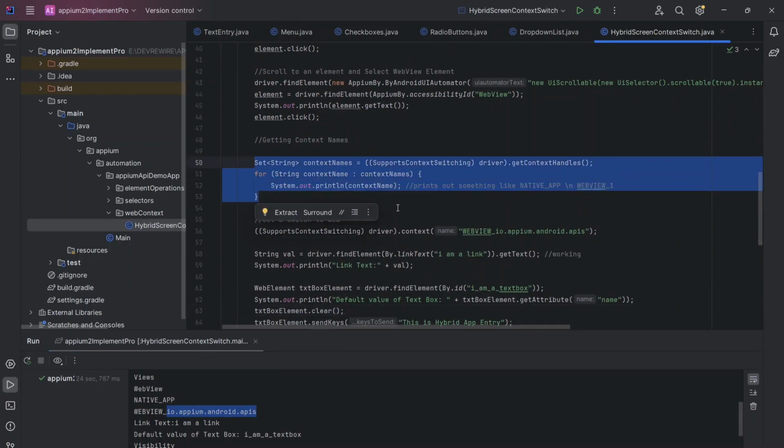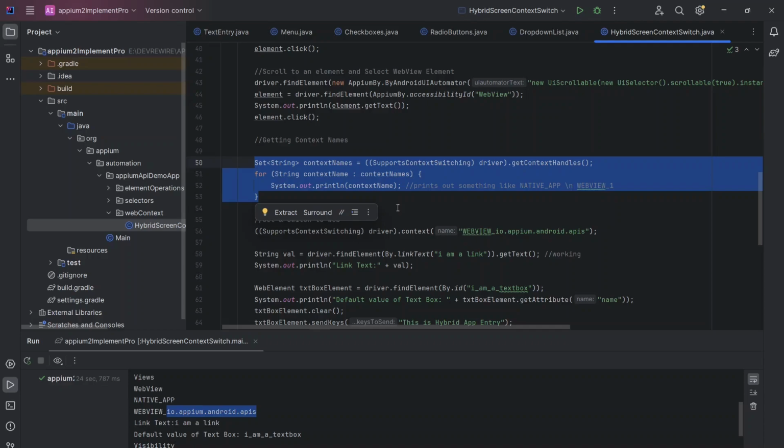First, try to run it and see what contexts it is displaying, and apart from the native app, what web contexts it displays. If it displays web view underscore so and so, you need to pick that one. In any of the scripts in different flows, the context name will be the same.